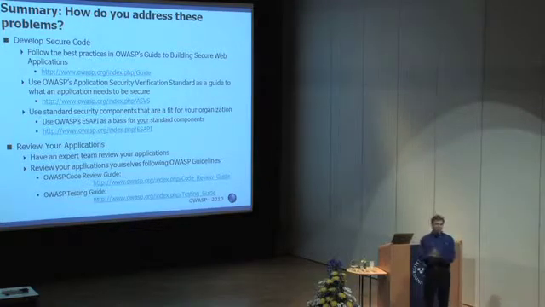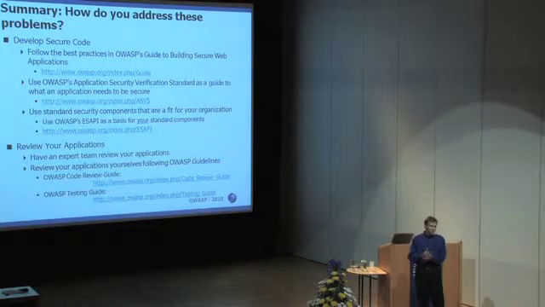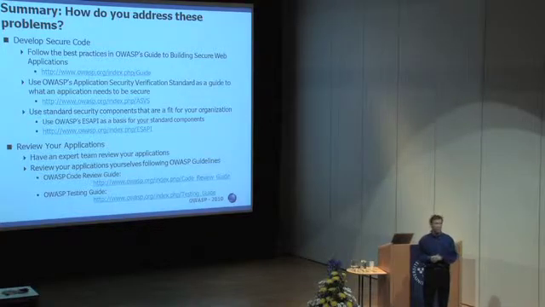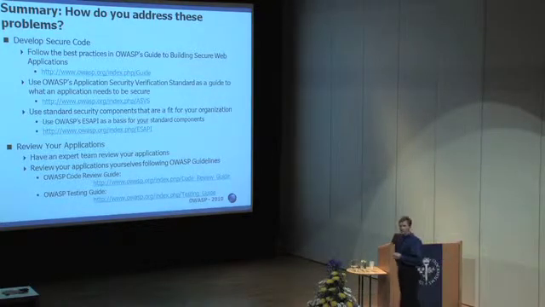And it has levels, 1, 2, 3. So you can do sort of a simple assessment that maybe tools can do at 1. Level 2 is a little bit deeper, and level 3 is deeper. If any of you have to write requirements, we would strongly encourage you to use ASVS because it's a great list of security requirements. If I have to build an application, what do I do first? Well, there's a whole list of things that you should have to do.